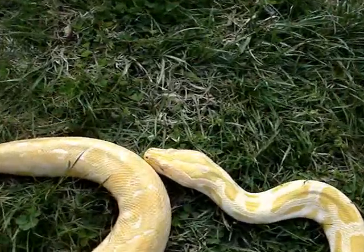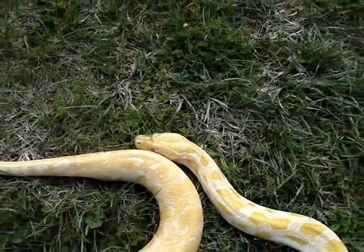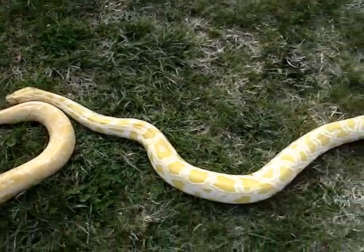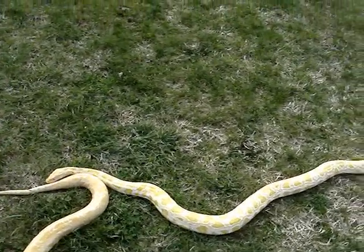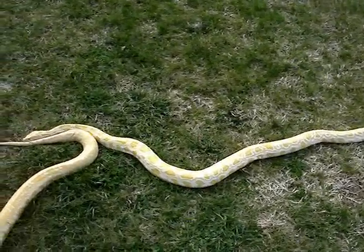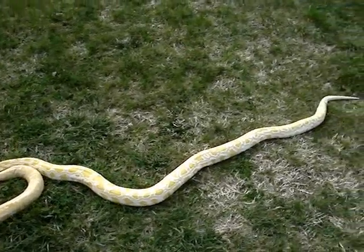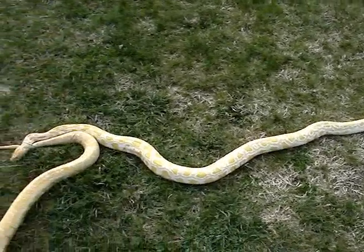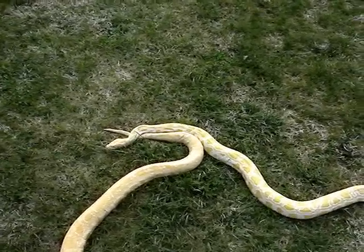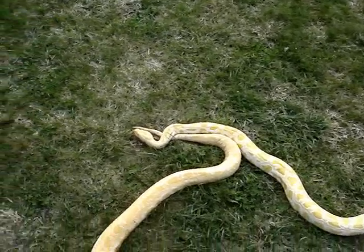And here, of course, is Nano. He's checking Buttercup out — he is in love with her, and I mean in love. I took her out to give her a bath two times this week to kind of help soften her skin for the shed, and he got very upset. He was all over that cage looking for her — just very, very upset that I took her out of the cage. But it's cute.